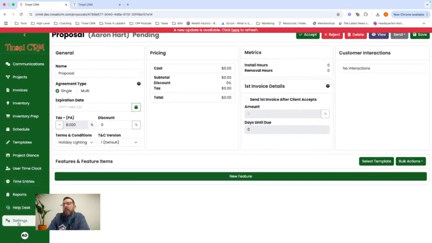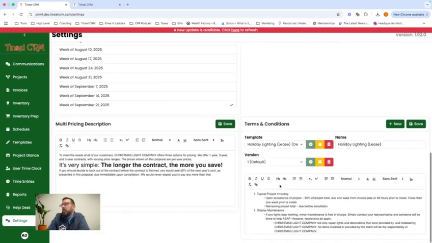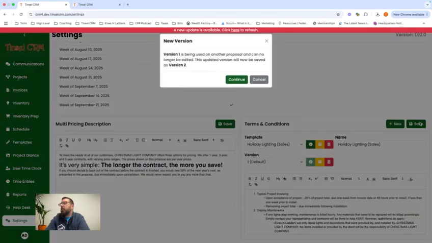So let's go ahead and go back to our settings, back to proposals, and let's see. Let's go back to the sales, the one we just created, and let's just change this to 25%. When I go to click on save, technically this version is being used on a proposal because we just added it to that sample proposal. Once that happens, you can no longer edit version 1. Instead, it's going to keep version 1 and create version 2, okay?